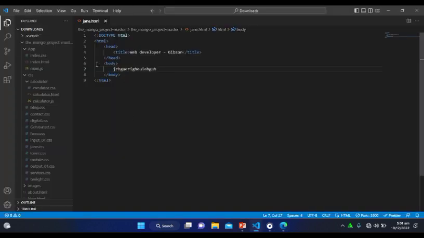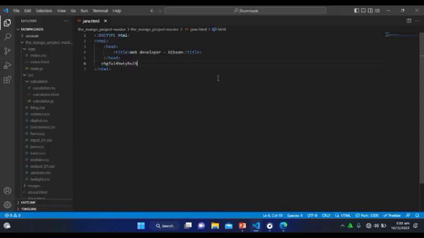But you'll notice one thing: once I remove this body and I just add a random text, you will still have text. But this is the wrong way to write it. You must surely have the body inside the HTML. It's because of this doctype HTML that the browser was able to read it. That was why you still have a text here. But let's not go into that now.